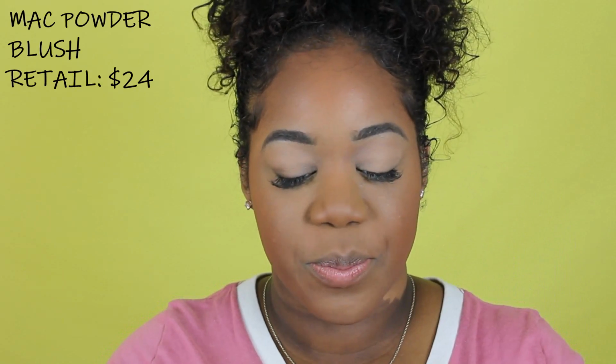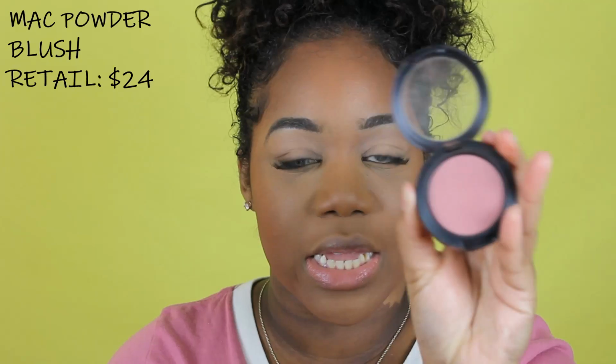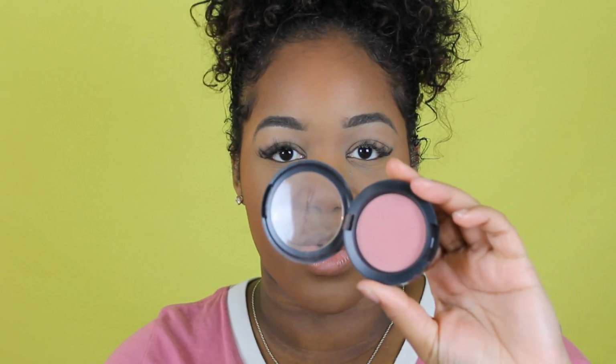Alright, now that we're all bronzed and sun-kissed, I am going to go in now with some blush. The blush I'll be using is the MAC Blush Baby. It looks like this. I like a little bit of a darker pink to blush with. I don't really care for those super bright pinks. It kind of depends on what type of eye look I'm doing with it. Then I might like it, but usually I just gravitate to something in this shade range.